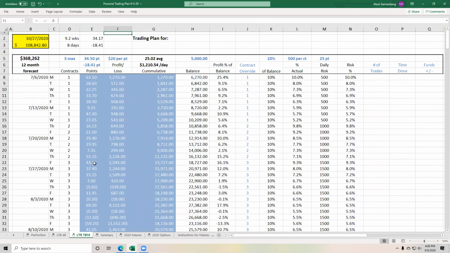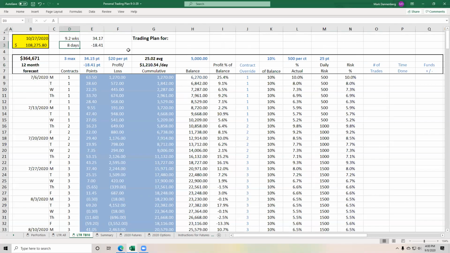And here's the most important work that we need to do. Our average production on the winning days is 34.17. So I'm going to adjust, although it's a small adjustment, I'm going to adjust this down to 34.15. Just try to get it as close as possible to our actual average. Our actual average on losing days is 18.41 points. I'm going to leave that alone because we are really right on pace.